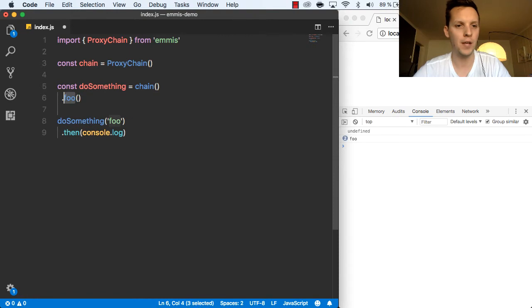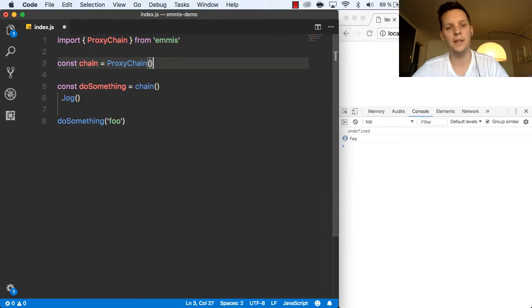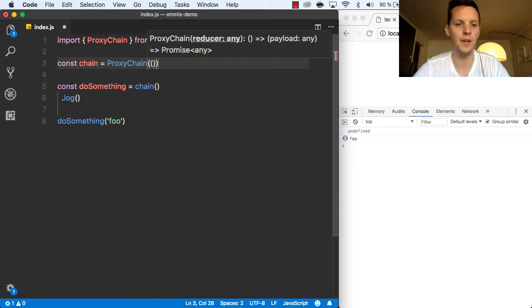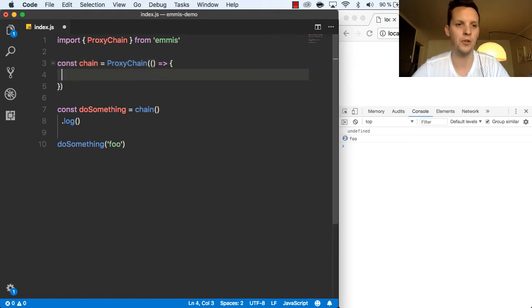So instead of logging down here, we are going to create our own log up here. And this is kind of interesting because, like with Redux, you use reducers to update the state. In Emmis, you use a reducer to update the payload in the chain. So just let me show you here.